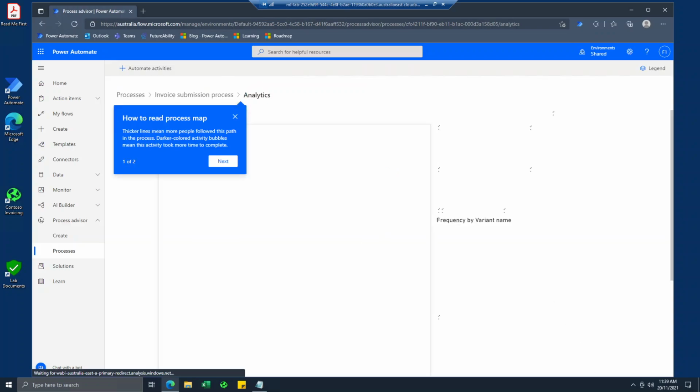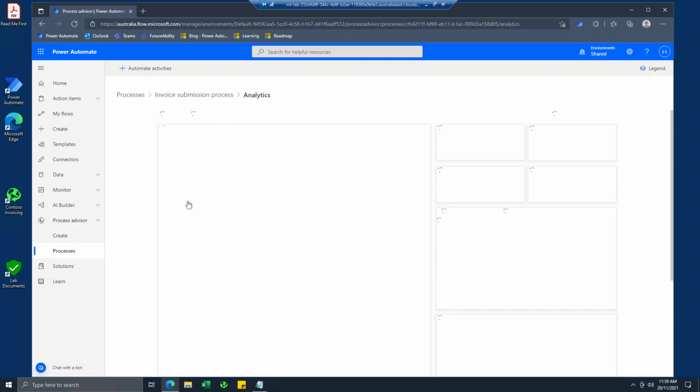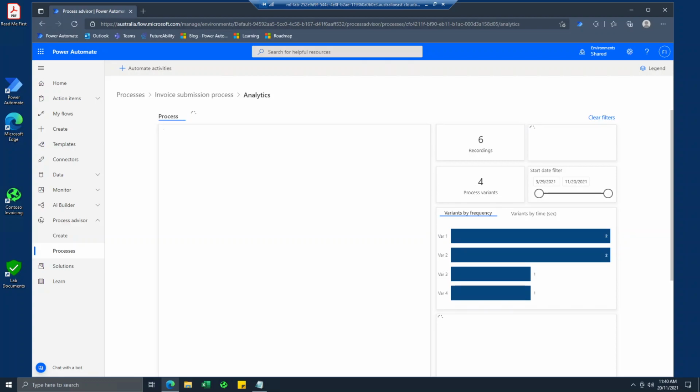So this can take a while. That took about 2 minutes for me. So just hang fire there and be patient if you're still rendering. So you get this map. You can read those two things if you like, get a bit of idea of what that's about. So this builds this really nice workflow, this really nice little process diagram that gives you all the variations, the counts, and of course the source data for this is the recordings that we've done.